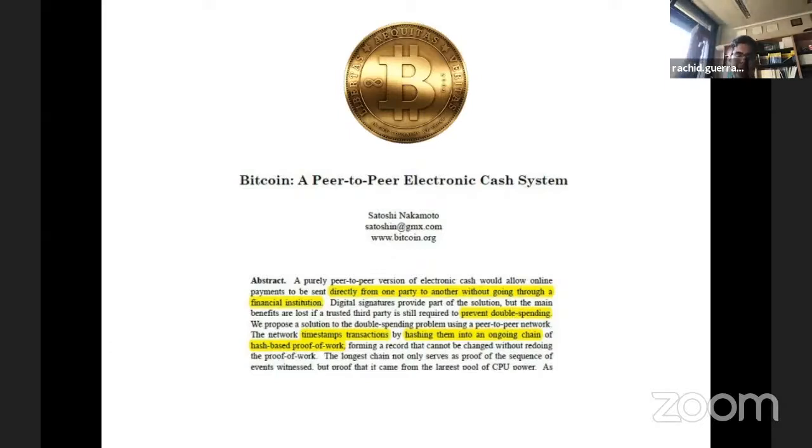And what the paper does, in my opinion, is that it does two things. Indeed, it presents the protocol, the Bitcoin protocol that people implemented, got inspired from, changed, and so forth. But also it does something very fundamental in my opinion, which is it defines a problem. And the problem is what I call the payment problem or the Bitcoin problem. In fact, in the paper, it's called the double spending problem. And the problem is defined quite precisely.